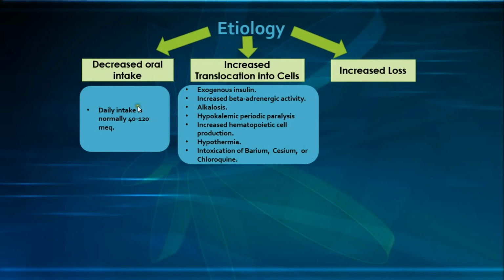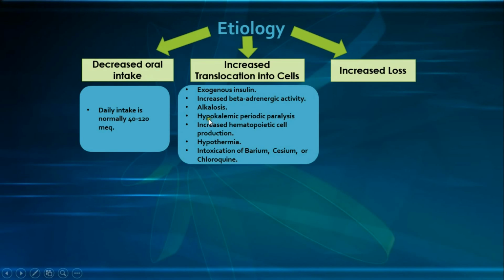Now, our third mechanism is alkalosis, and what takes place in alkalosis is the increased activity of the hydrogen potassium ATPase in an attempt to buffer the alkalosis, so that more potassium is driven into the cells in exchange for the hydrogen ions pumped out of the cells in an attempt to buffer the pH.